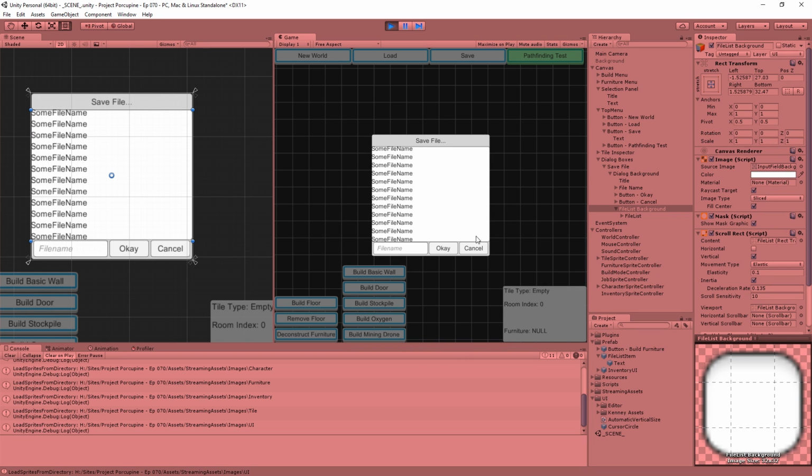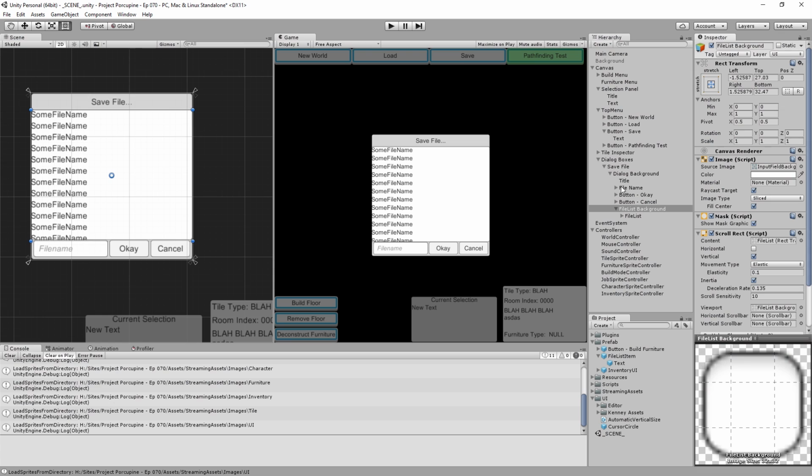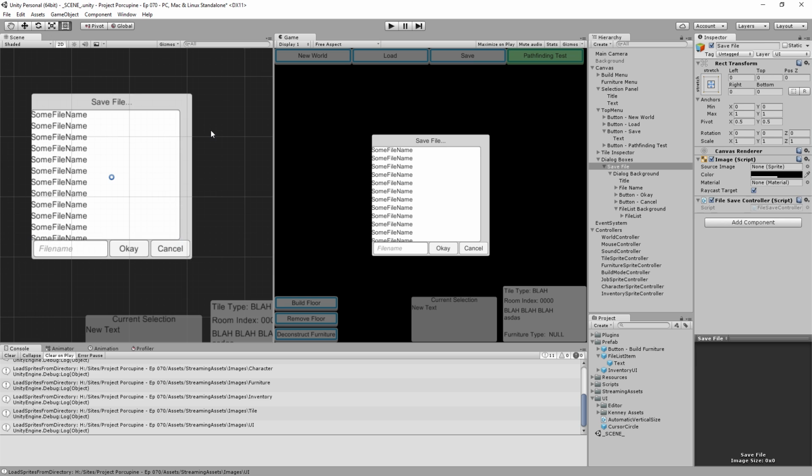But A, a scroll bar is nice to be able to actually use, and B, a scroll bar shows you where in the list you are. So it's really an important thing to do. So how do we get a scroll bar? Well, first, we need a little bit of space for it. So my background over here, I'm going to give it some padding over on the right. I don't know, about that much. That's probably enough space for a scroll bar.